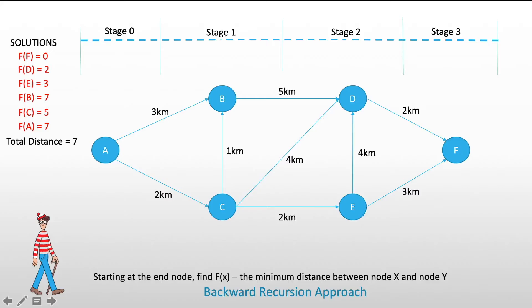So, what is the path that Waldo needs to pass through in order to go from point A to point F? That is, from point A to point C, point C to point E, and then point E to point F.